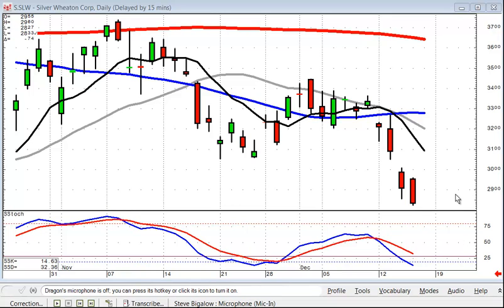And that same scenario occurred in our recommendation to go short Silver Wheaton, SLW. It popped open today, but note how as soon as it opened, it started trading down. So our analysis had to be that after seeing a strong downtrend, trading below the T line, stochastics still heading down, when they open positive, until everything is in place where the stochastics have gotten into the oversold area, we want to wait to see what the trend is going to do, because the trend is usually going to show more resiliency than just the individual daily stock price.